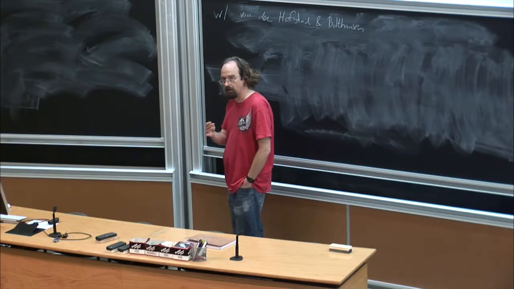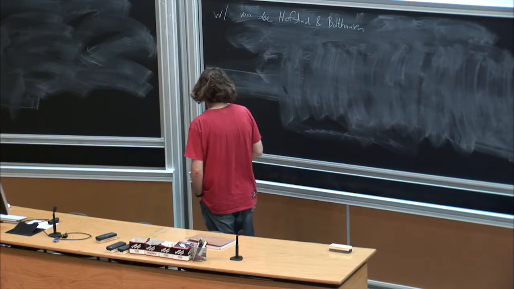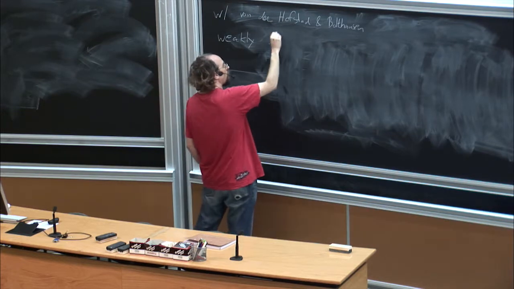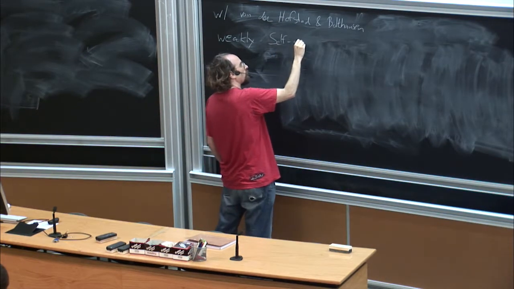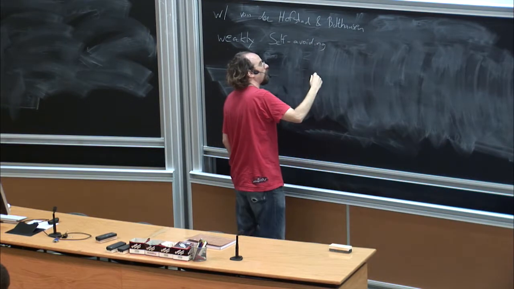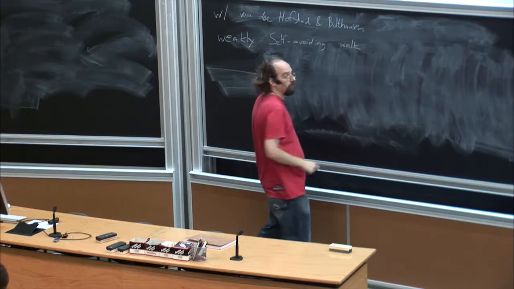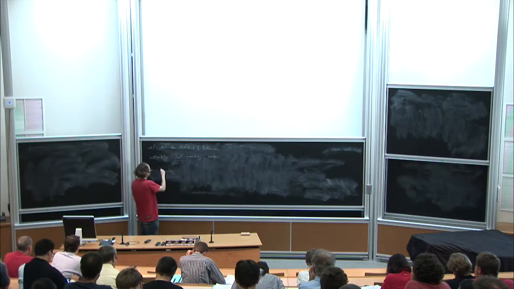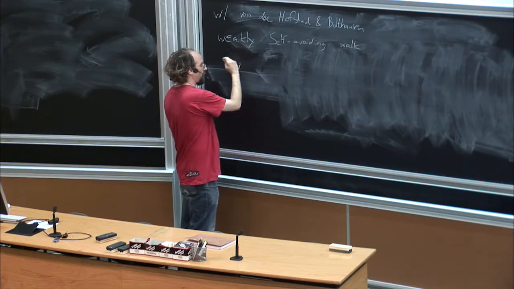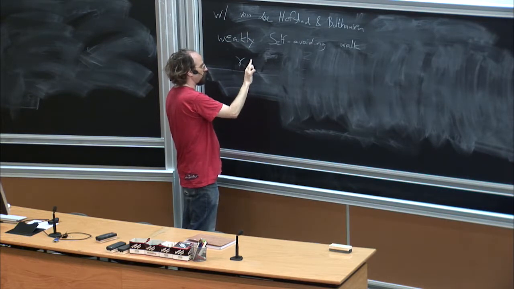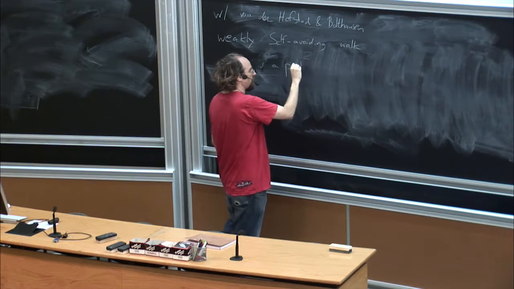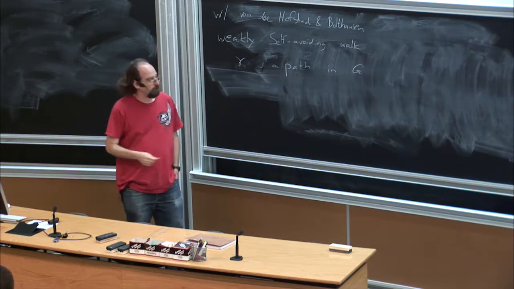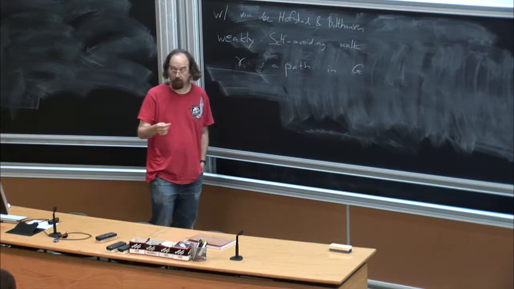Let's take one specific model on which I'm going to talk, and this is weakly self-avoiding walk. Lace expansion started with this model, and it's still the easiest by far to analyze, much less technical than the others. And the model is as follows. For any path, suppose gamma is some path, say in some graph, which usually people take to be Z^d, but we will not take necessarily to be Z^d.